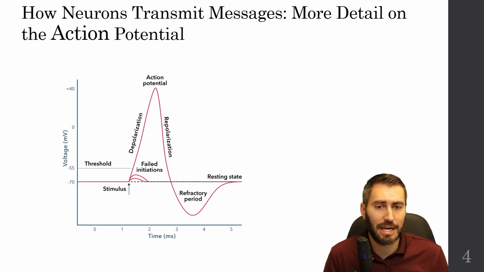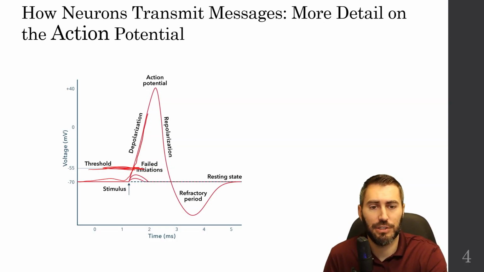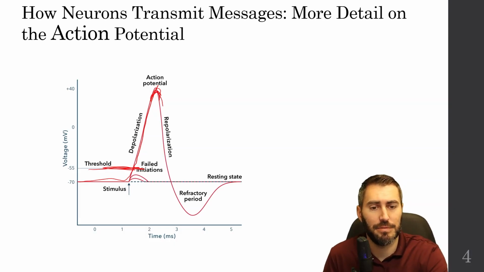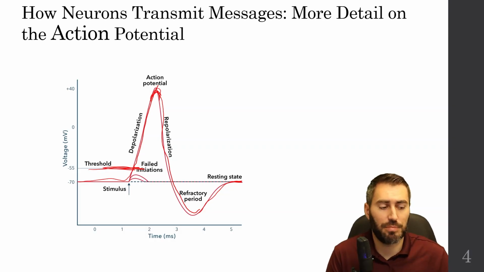And we can see that here in this graph, where as our resting state becomes higher and higher, eventually we get past some threshold mark. At that point, we get what's called depolarization, and we get that firing of the neuron. And it's always going to fire to that same height, no matter what. And then it comes back down, repolarization, to some refractory period where it can't fire again for a period of time until it gets back to its resting state and can start this process over.